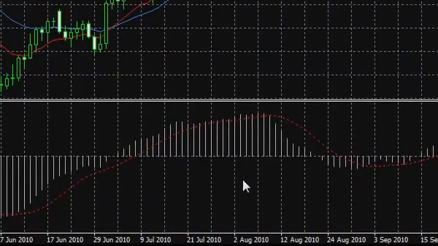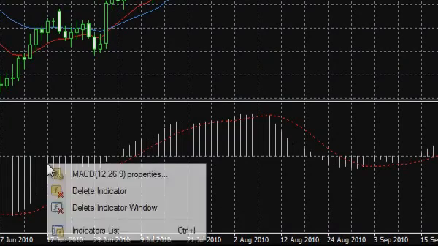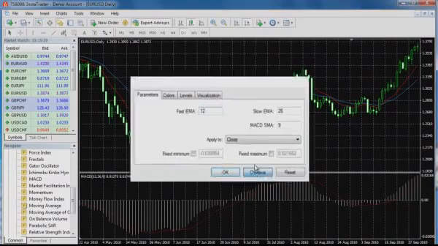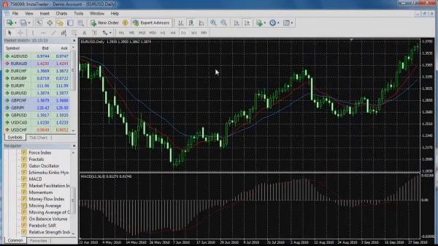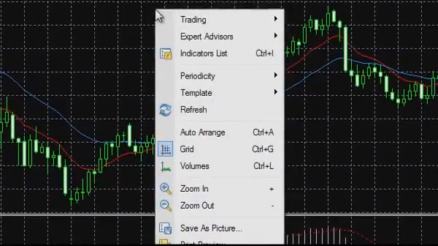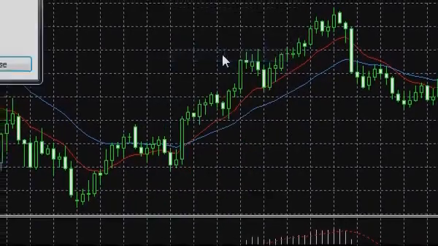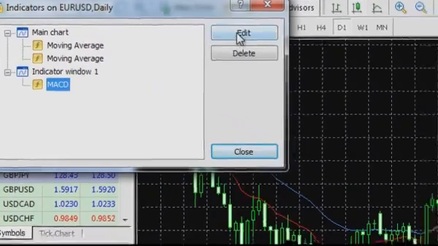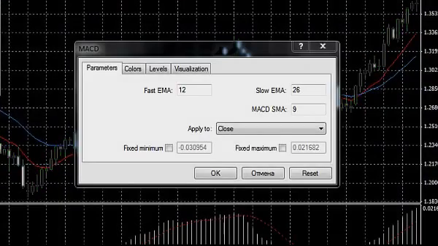For the purpose of gaining access to any indicator parameters in the InstaTrader platform, it is enough to push the right mouse button on this indicator and choose the context menu option Properties. Another way is pushing the right mouse button in a free field of the main chart and selecting the menu Indicators list, where we are going to see the list of all indicators used in the chart. Selecting the indicator and pushing the button Properties, we get the dialog window with indicator parameters again.